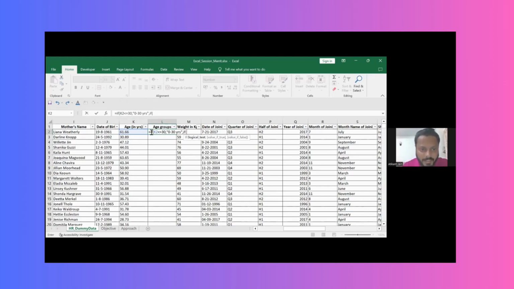So this is like a nested if. We are using the if function, then this is my output if this is not true. With if you have to give one logic, so you can see this is the logic test.